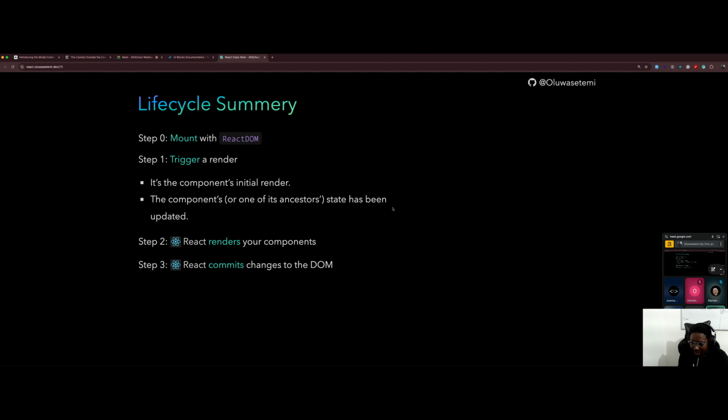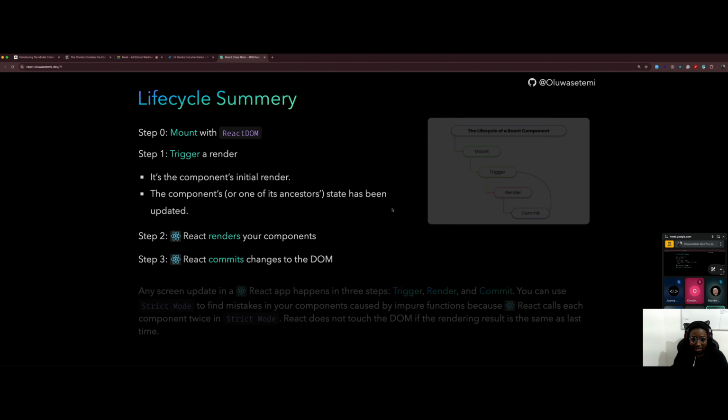I think that's the beauty there with React. It is very, very fast. Do you agree with me? Very, very fast, because it just happens. You just click a button and your 0 changes to 1. You click a button and your 2 changes to 3. And you don't know what's happening behind the scene, right? But it's because of the state update that is quickly happening behind the scene.